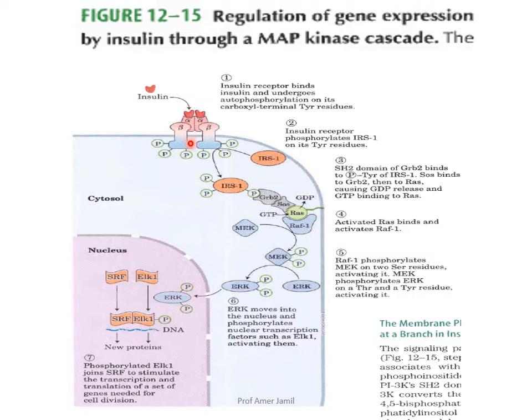These are transmembrane proteins, and insulin binds to the external side of these proteins and brings a conformational change inside the protein. For example, in this case, this protein is phosphorylated. This phosphorylation activates further transcription factors, as this transcription factor is phosphorylated, and so on. In this whole process, a number of different proteins are phosphorylated and dephosphorylated, and finally one of these proteins, ERK in this case, when it is phosphorylated, can cross the nuclear membrane.